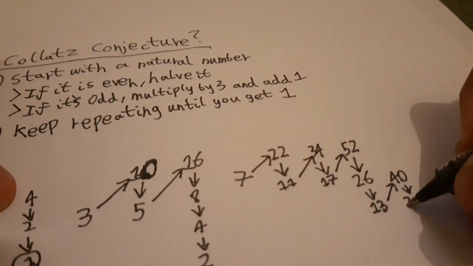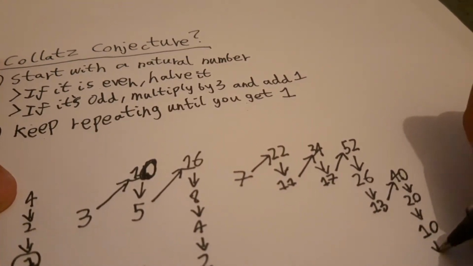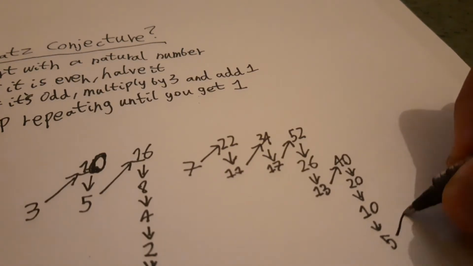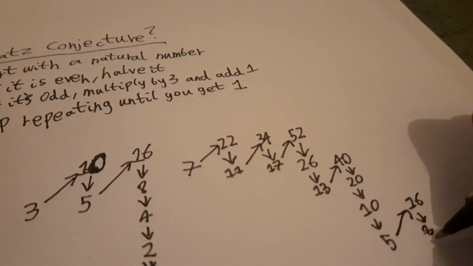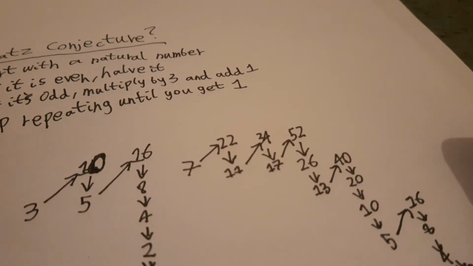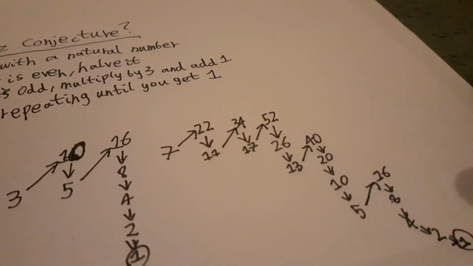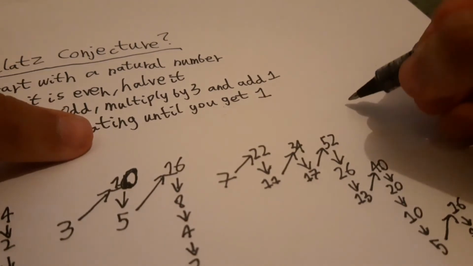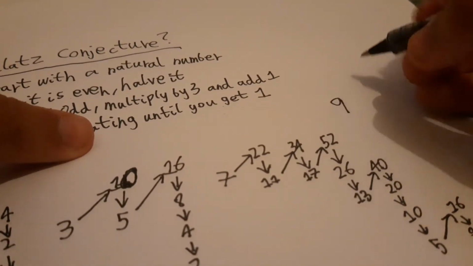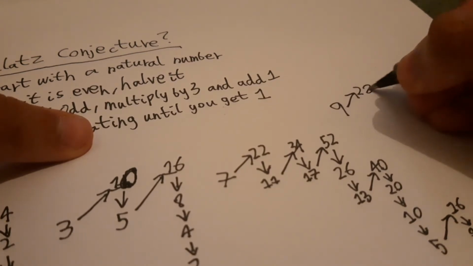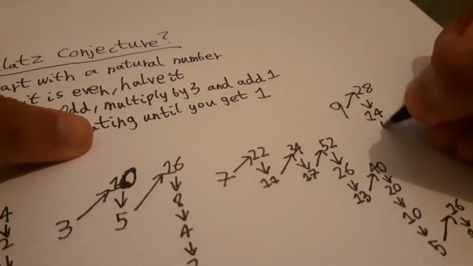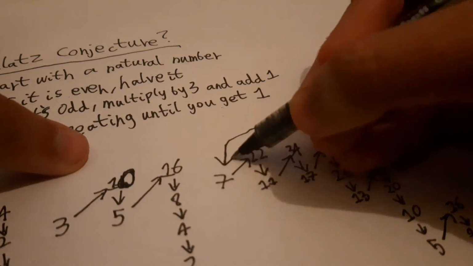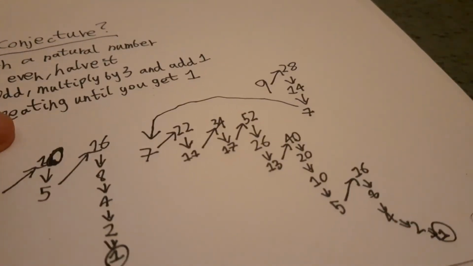So we halve it twice, actually 3 times, all the way down to 5, and we had 5 over here, so we just copy what we did over there, because it would apply to this situation as well. Multiply by 3 and add 1 to get 16, then halve that until we get 1. Now, there you can see it. So, I can also do it with 9, and it will also take quite long, but I'm going to draw it here because of reasons you'll see in about a moment. So, multiply 9 by 3, get 27, and you add 1 to get 28, then you halve it to get 14, and then you immediately get 7. Now, we already know what to do for 7, so I'm just going to draw a line to here, because that's what we do next. We have to go through all of this to get all the way back to 1.